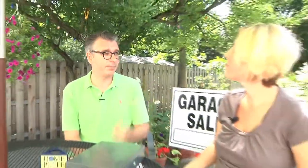And recently we had a garage sale. What you do is you also want to group your items, like items. So if you've got dishes, you want to put all the dishes together. If you've got glasses, you want to put all the glasses together. And if you have clothes, you want to put the clothes together. And Kristy has a tip for the clothes.